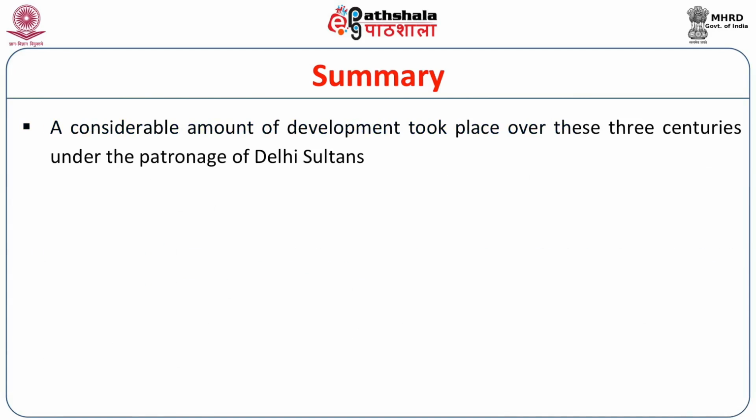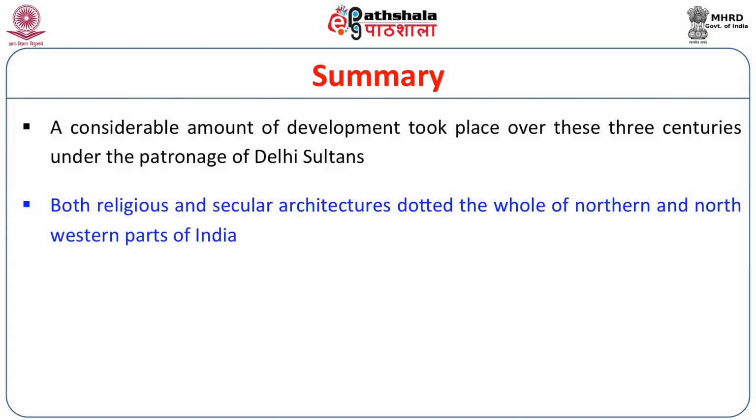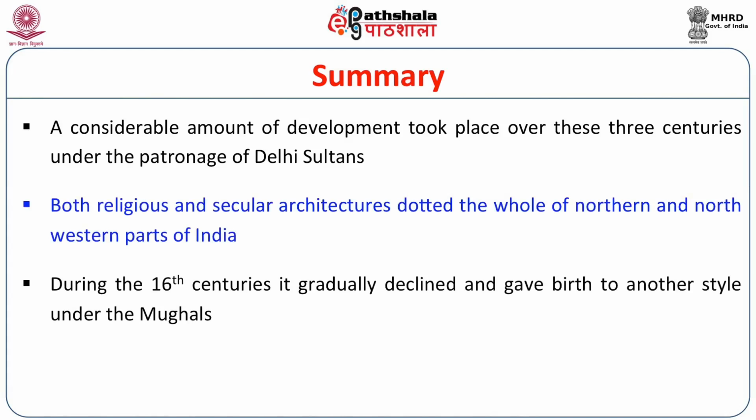A considerable amount of development took place over these 3 centuries under the patronage of Delhi Sultans and also under the patronage of regional sultans. Both religious and secular architectures dotted the whole of northern and northwestern India, and during the 16th century it gradually declined and gave birth to another style which developed under the Mughals.